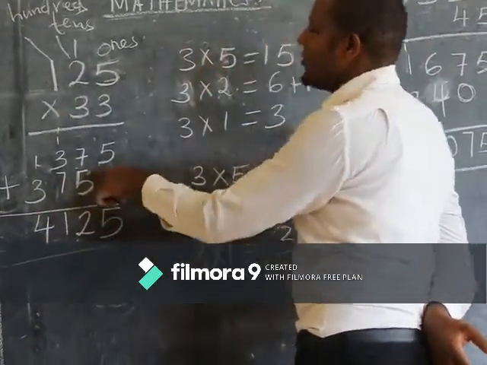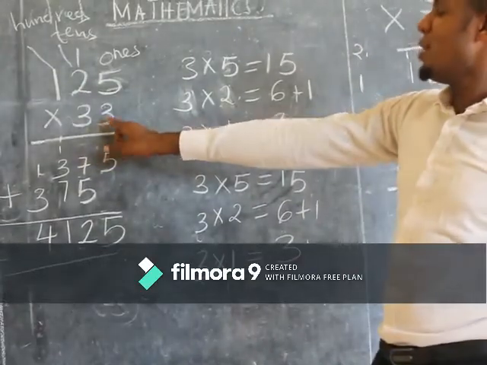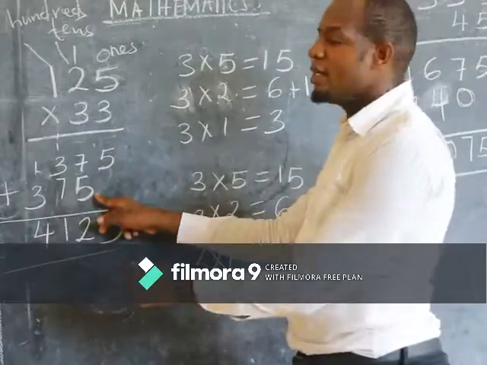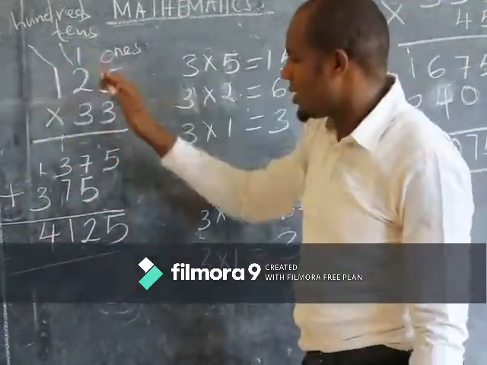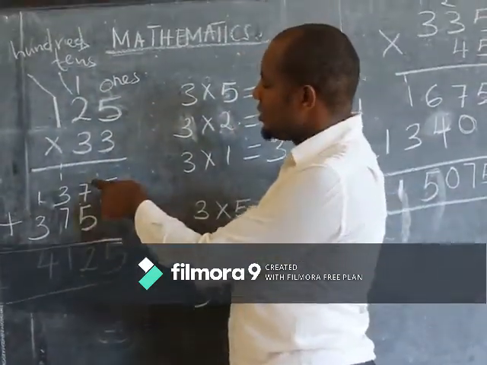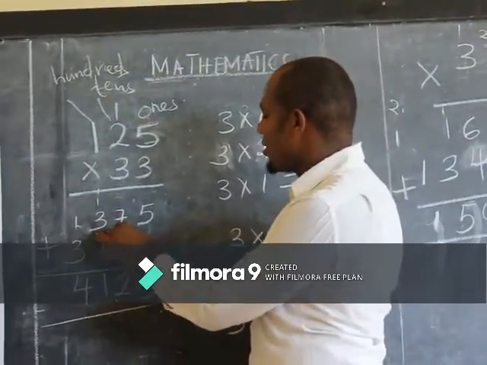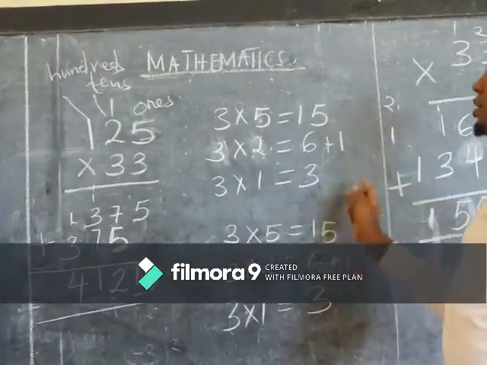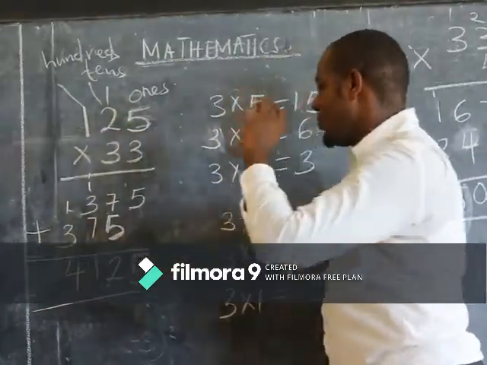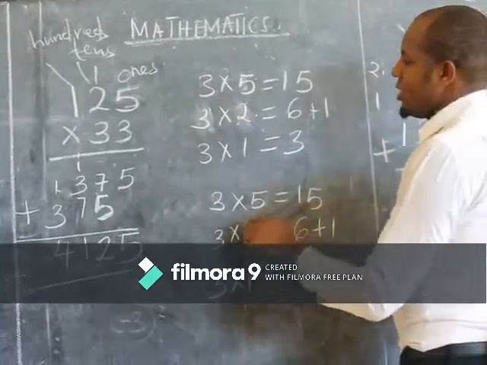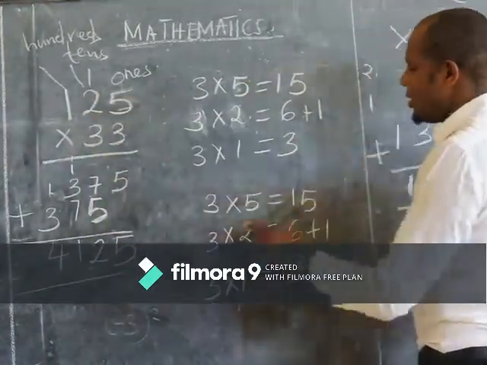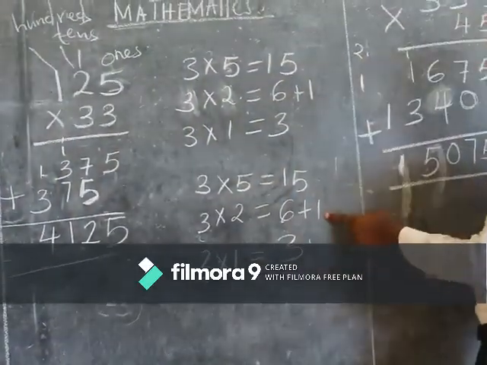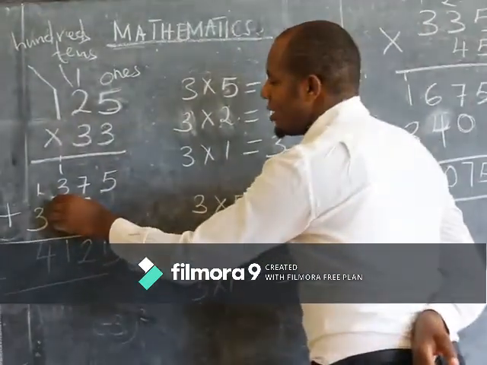Why did we write 5 here? According to this multiplier, 3 is ones and this one is tens. Here we are going to write it in the tens place of the number above. This is ones, this is tens, so we start with the tens here. That's why I have written 5 here. The remaining one, I will carry up here. Now I will say this again. 3 times 2 is equal to 6, plus that one here, then we get 7. Then I write 7 here.